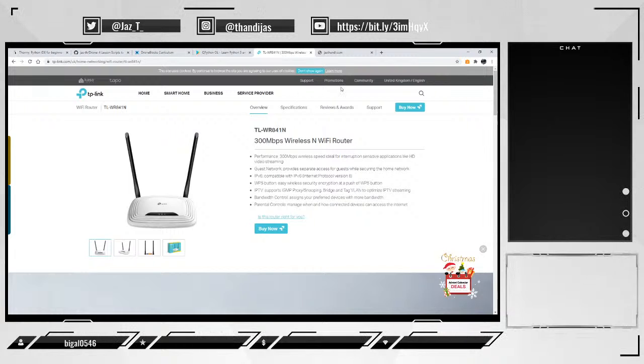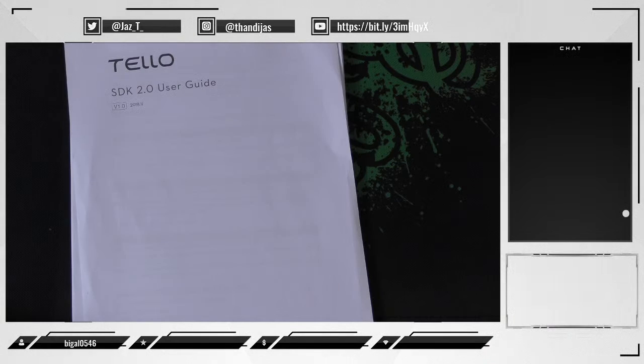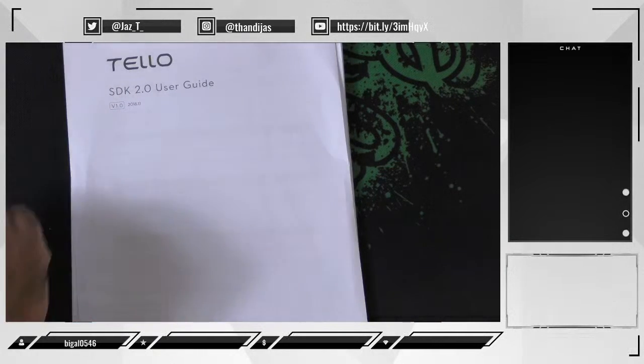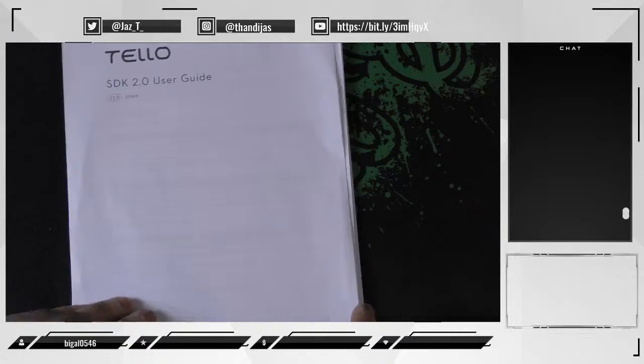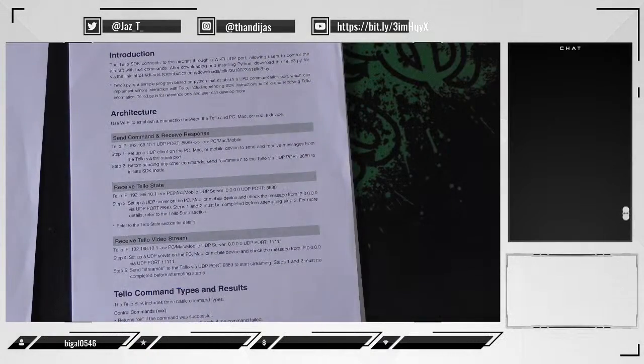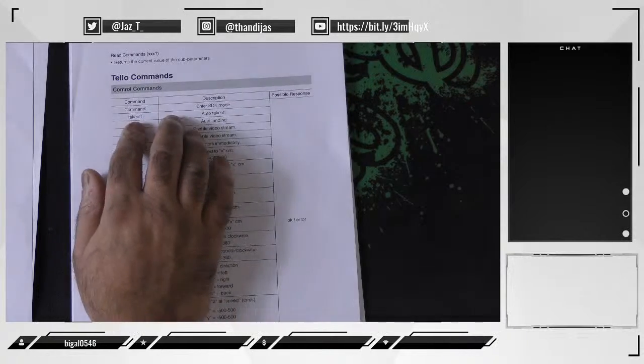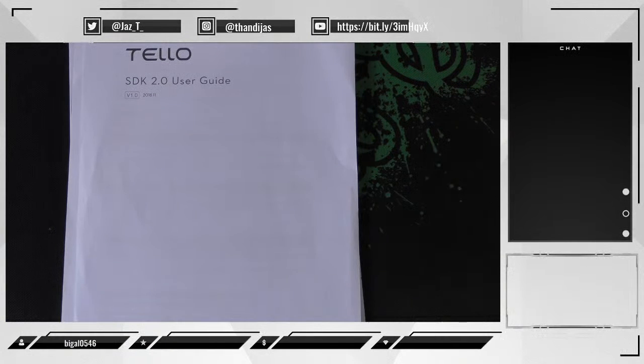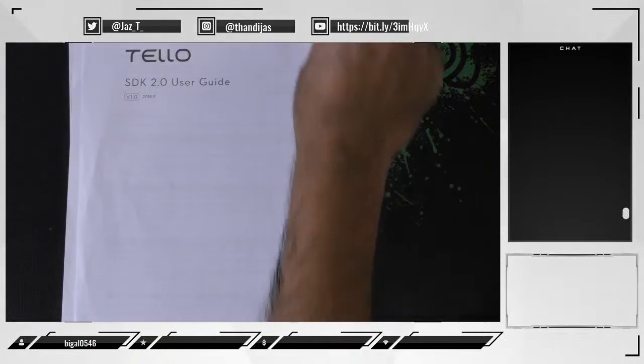And of course, without any drones you can't really do much. So this course has been mainly focused on the Tello system. So I've got the Tello SDK files, and on here it's got all the commands you'll need for your drones. You can see the various ones: up, down, left, right, and instructions how to do it. I highly recommend, if you are going to do some Python programming, download a hard copy of that.